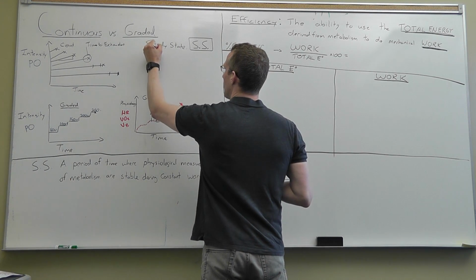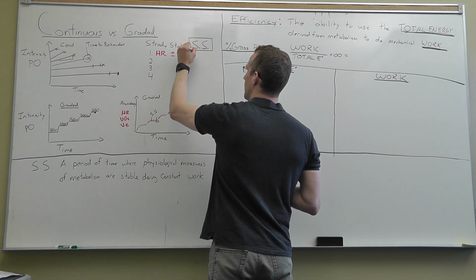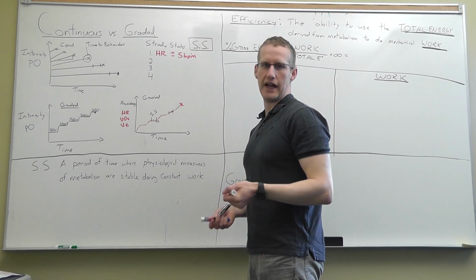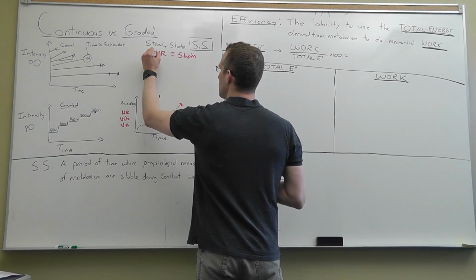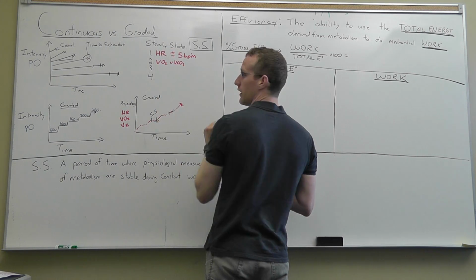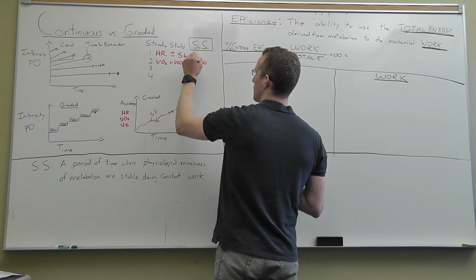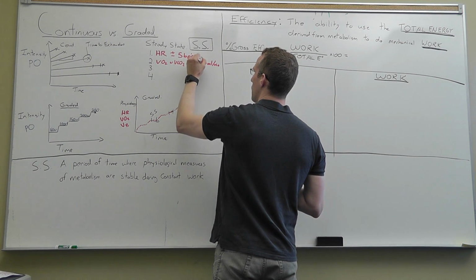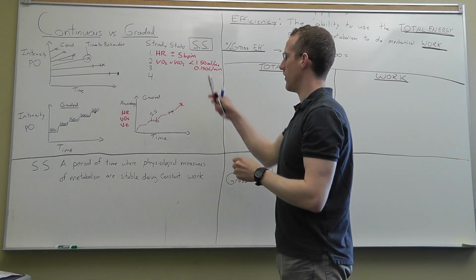So heart rate, easiest one to measure, is plus or minus 5 beats per minute. So go 1 minute, heart rate's at 150. Go another minute, it has to be between 145 and 155. Second would be VO2, or VCO2, very common measurements, have to change by less than 150 mils per minute, which is the same as 0.150 liters per minute. So we need the metabolic cart to determine that one.